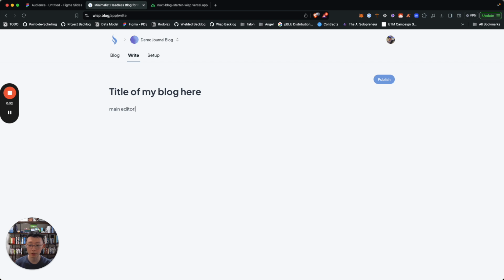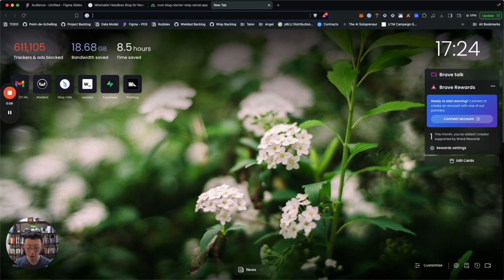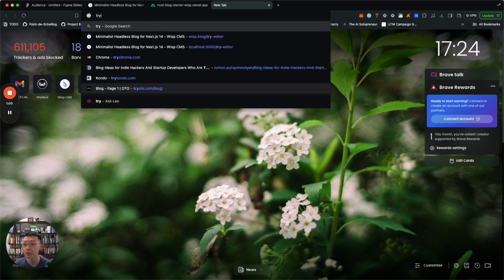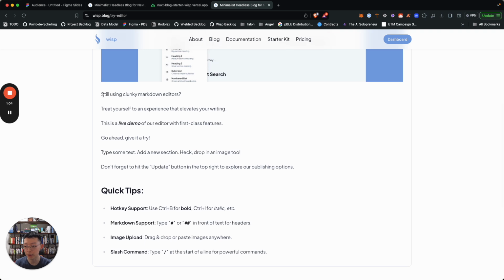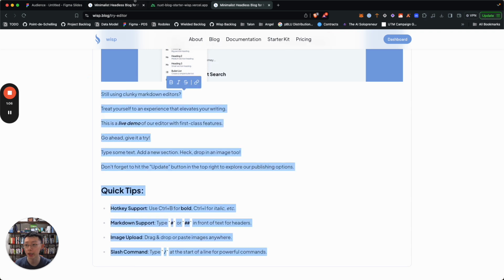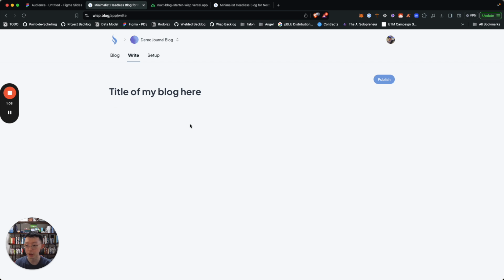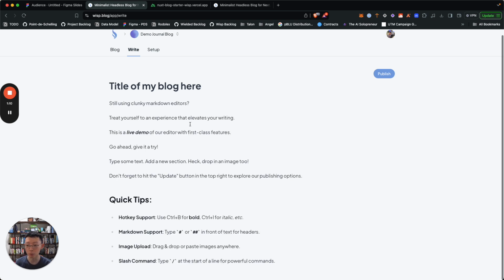So if you are writing your content elsewhere, say on Notion or a Word editor, you can paste it in here because the editor itself supports rich text. So this is what I mean, right? If I'm copying it from a Word document, all the format will be retained over here.